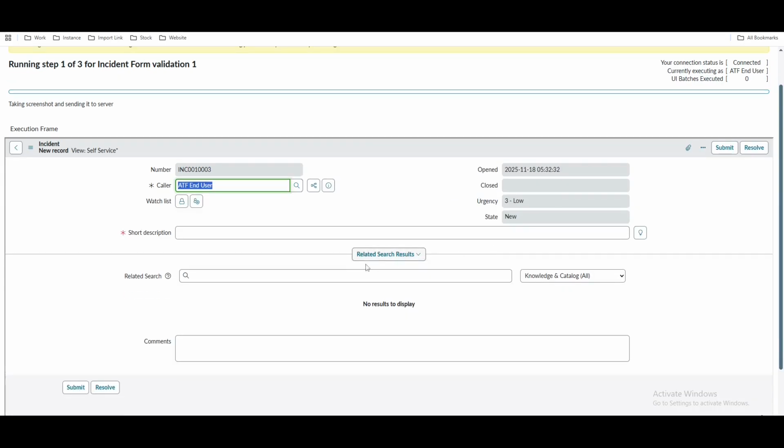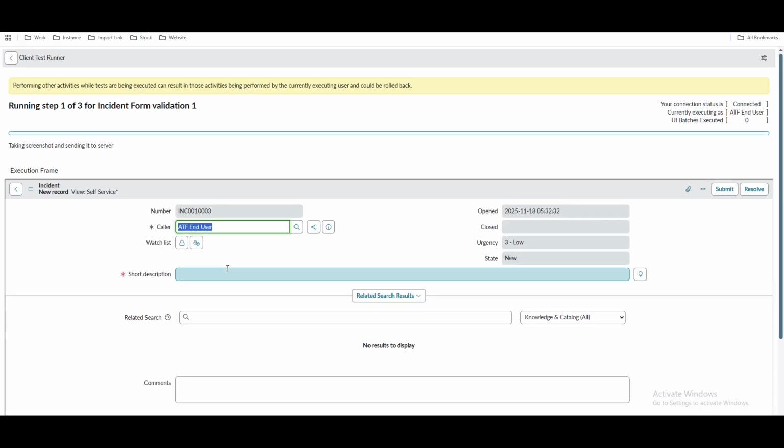You will be able to see that. If I impersonate any end user who doesn't have any role, they won't be able to see other fields like description, and it will be automatically filled.